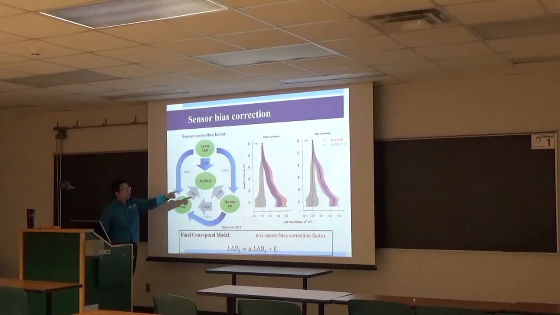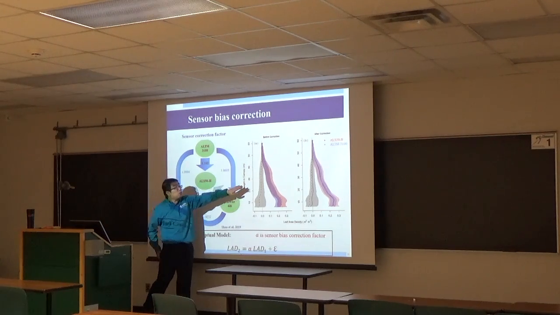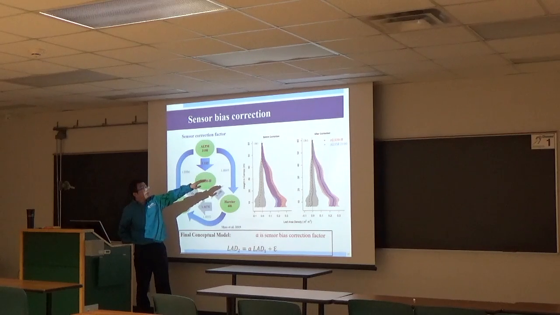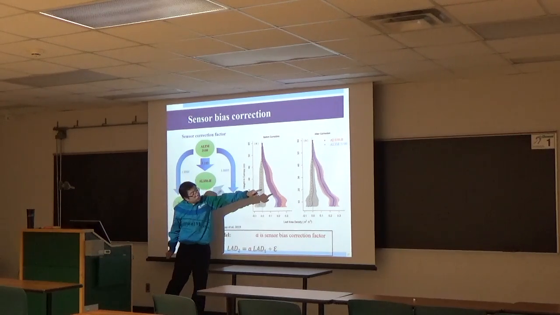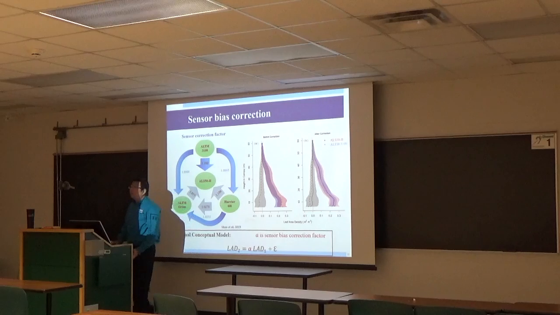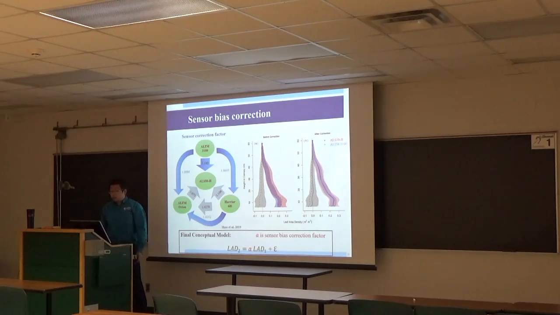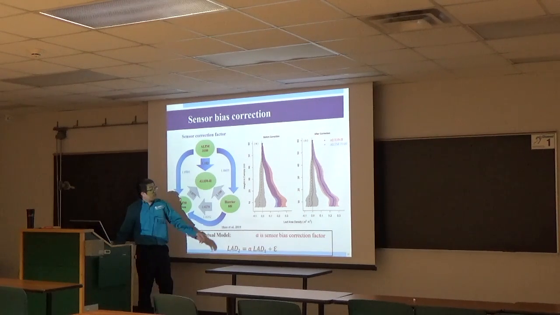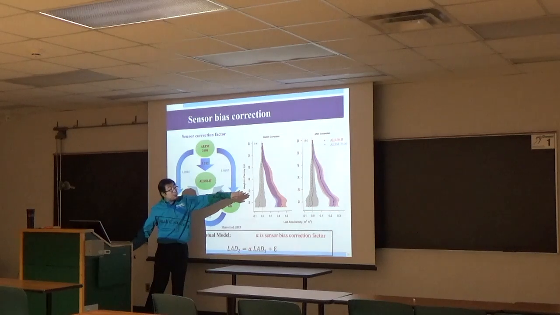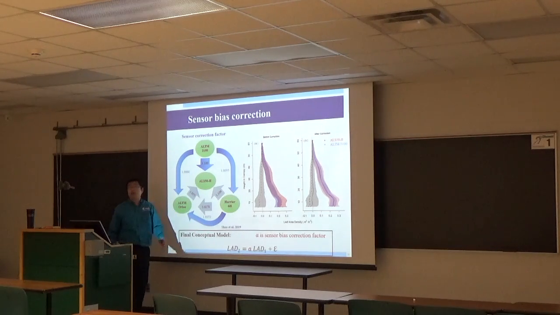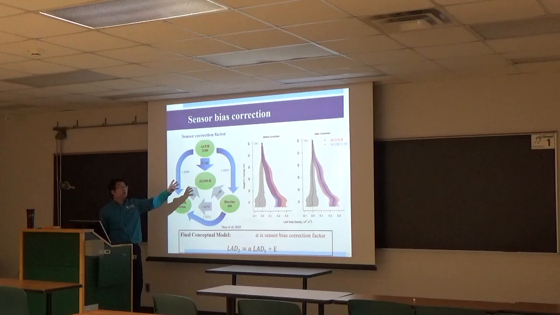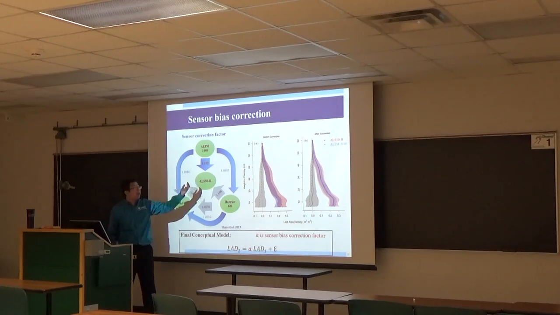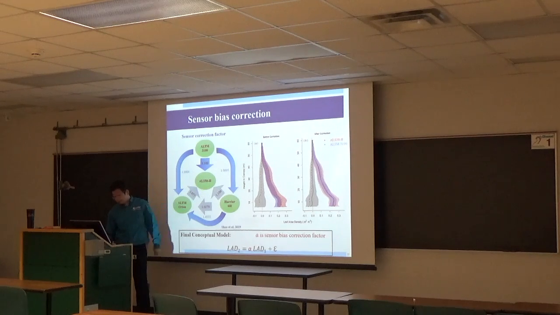So back to the profile we saw earlier. After the sensor correction, we see those two profiles match up well. So that means the difference here may not be the biophysical change due to the one emergent tree lost as we saw earlier in the slides, it may be just some sensor effects.